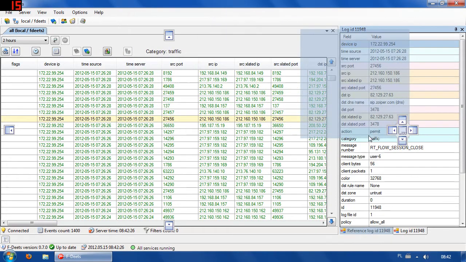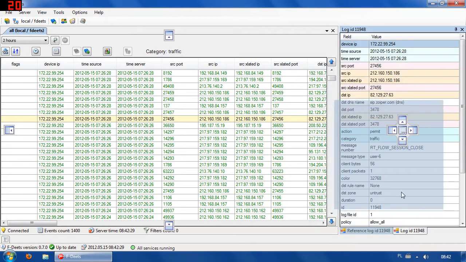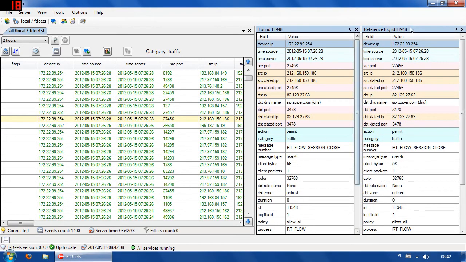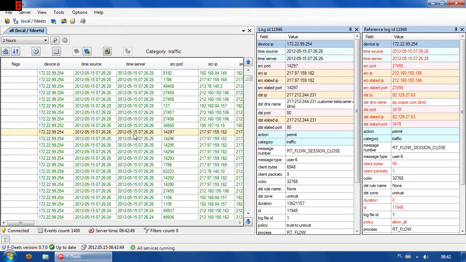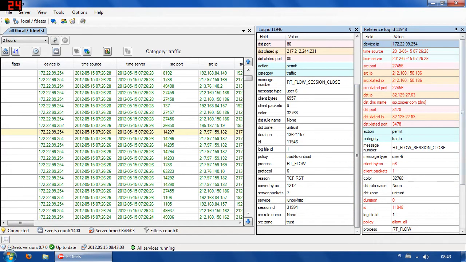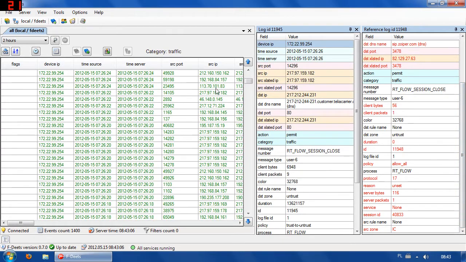So I have taken the current log window and placed it to the left of the reference log window. So you can now see that those logs are actually the same log, but once I select another event, we will see any differences between those two events highlighted in red, and should there be any fields that are not present in the second event, they will be highlighted in blue.